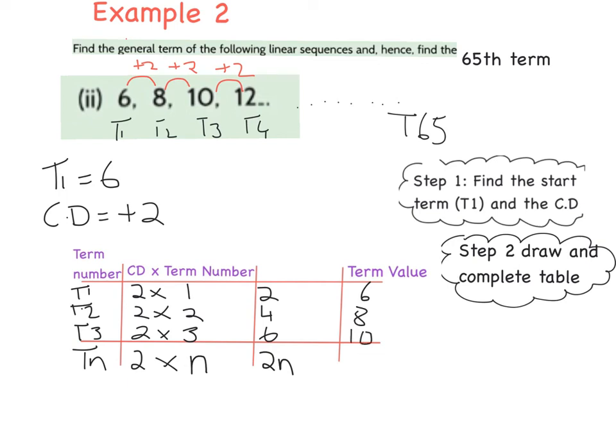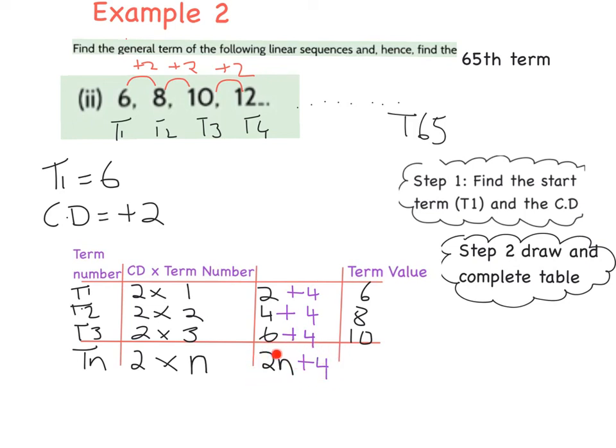And I ask myself, okay, I'm at a 2, what do I need to do to get to a 6 here? And the answer is I need to plus 4. I'm at a 4 and I need to do something to get to an 8, and it is plus 4. I'm at 6 and I need to do something to get to a 10, and it's plus 4. And what you can see here, first years, is that I am doing the same thing to every single number, which means that if it was 2n, I would be adding 4 also. And that is the hardest bit done, because this now is our general rule.